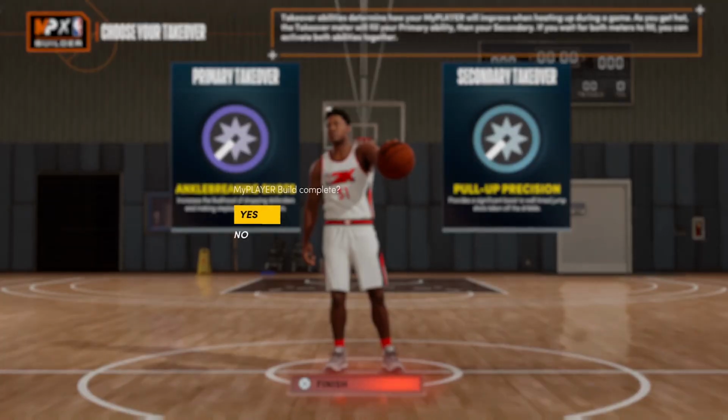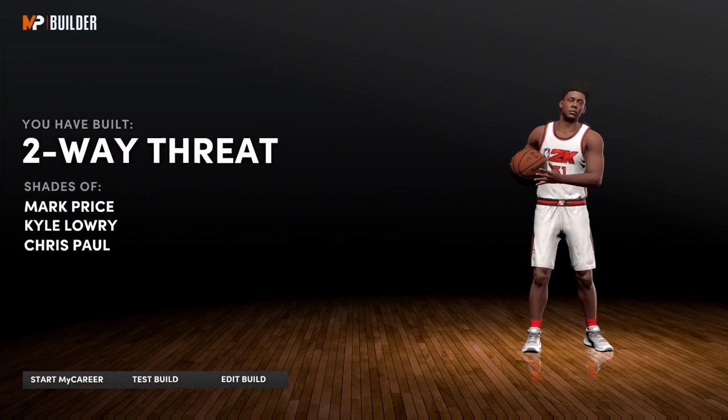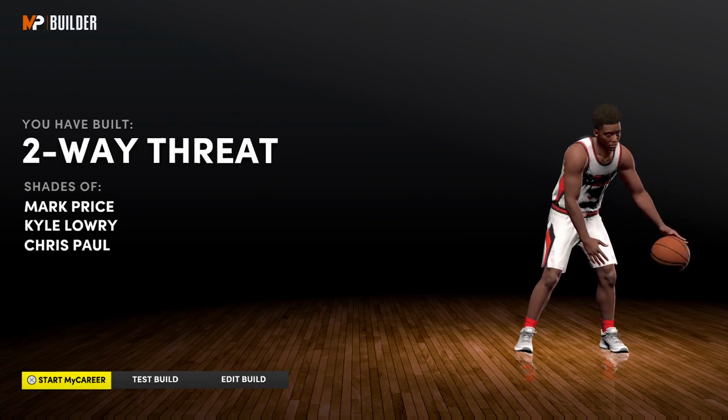Now, as you can see, what 2K says we have happened to build here is a two-way threat, the likes of Mark Price, Kyle Lowry, Chris Paul. I see them all in this build, but they're all a bit too tall. See what I did there? But yeah, hopefully you guys enjoyed this Isaiah Thomas build.